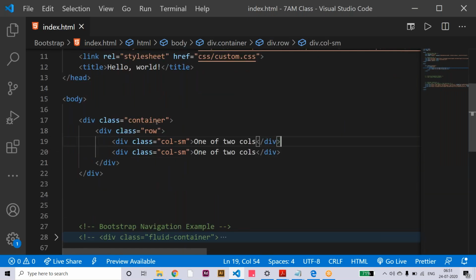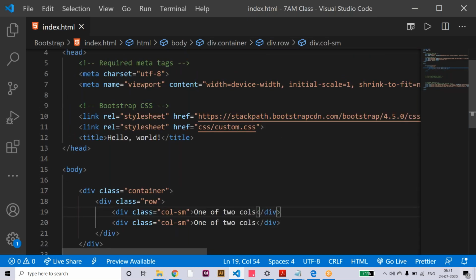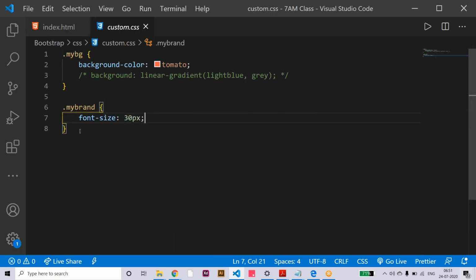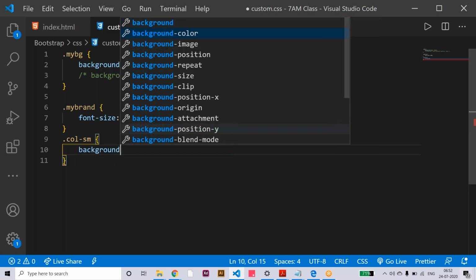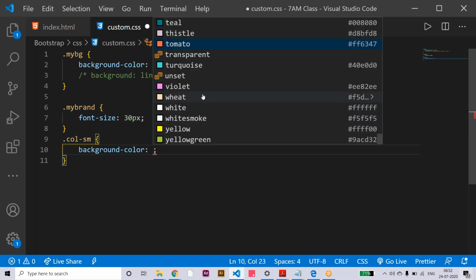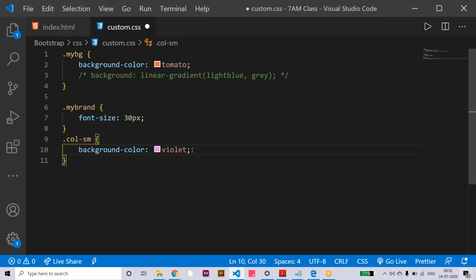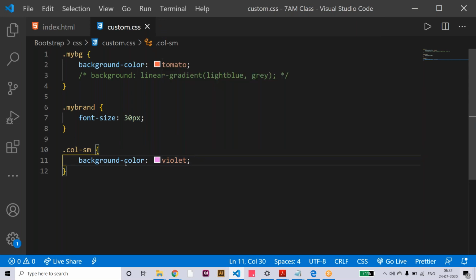Let me apply some background color so that we can see the column structure here. So where is my style sheet? Here I'm going to use the same class col-sm, with some background color, some violet color. So the col-sm background color is violet.